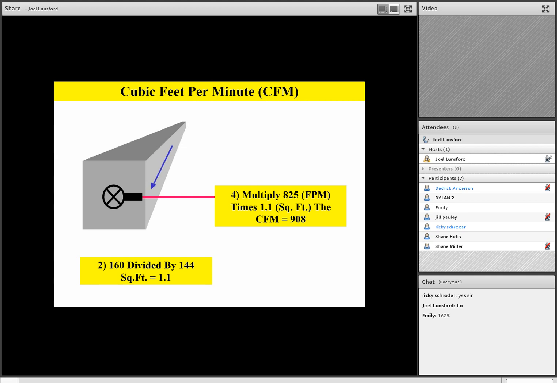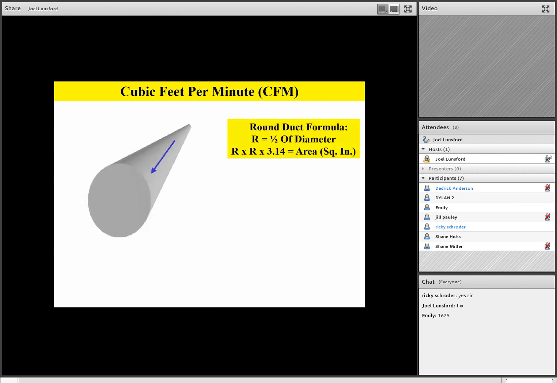So if we're dealing with a round duct, now oftentimes when we are out on a job site or when we're setting up or designing a duct system, we'll use round duct because it's readily available. It's also more efficient because you use less sheet metal to get a particular cross section of duct. So round duct is a very good material. And to find the round duct cross section, we need to apply a little bit of math.